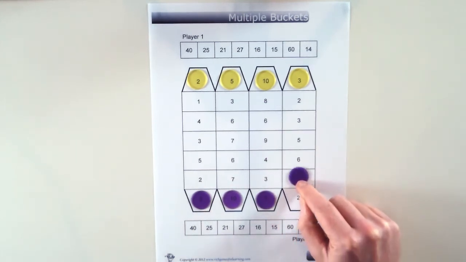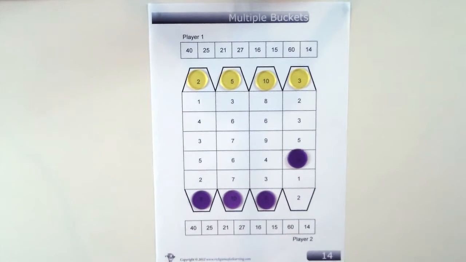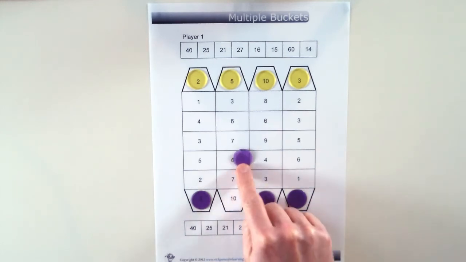And when a player has one bucket out, so purple has this bucket out, they're not allowed to use any more counters or buckets. If they want to move one of these ones, they have to move this bucket back into its place and then move another one.